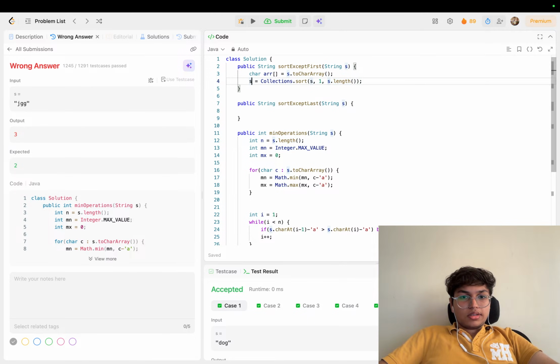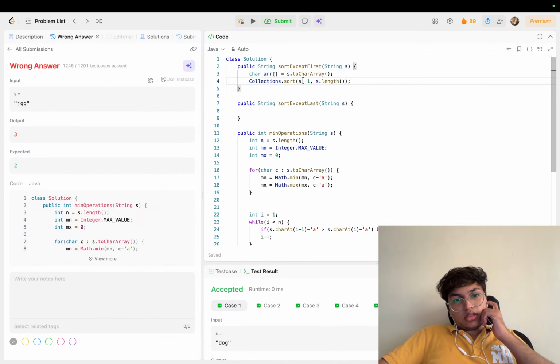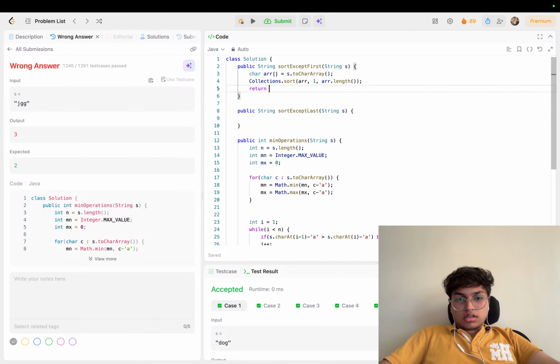What does this mean? Collections, can I convert it? I can. Interesting. Yeah, dot length. Return new string.